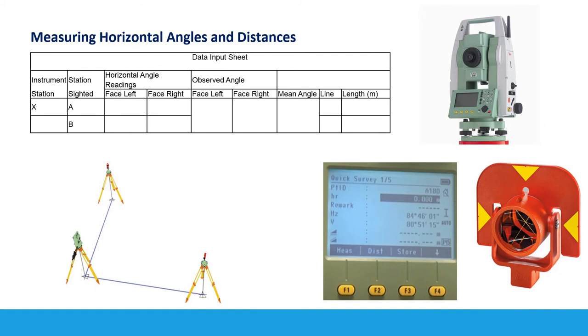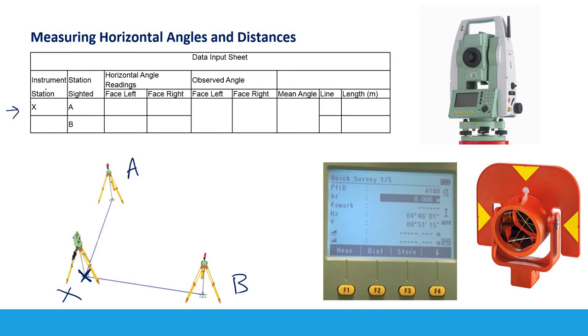So I will start with explaining the method of measuring a horizontal angle, and then we will take two numerical examples to apply this method. Let's say that you've been asked to measure a horizontal angle between two directions or 2 points A and B. What you need to do is set up your total station over station X, let's call it. So if you look at this table, we are going to arrange a small table like this, guys.